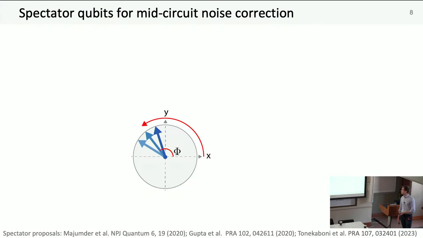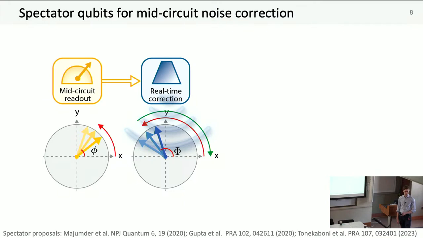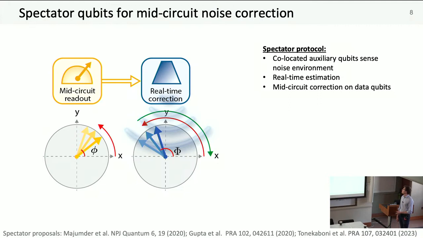An interesting situation arises if you have another set of qubits that experience that same noise field, undergoing correlated dynamics. Those dynamics don't have to be identical, just correlated. If we can extract information from this system, we can actually undo the noise shot to shot. The way that would be done is performing a mid-circuit measurement along the y-axis from which you can estimate a phase in a single shot and do a real-time correction.